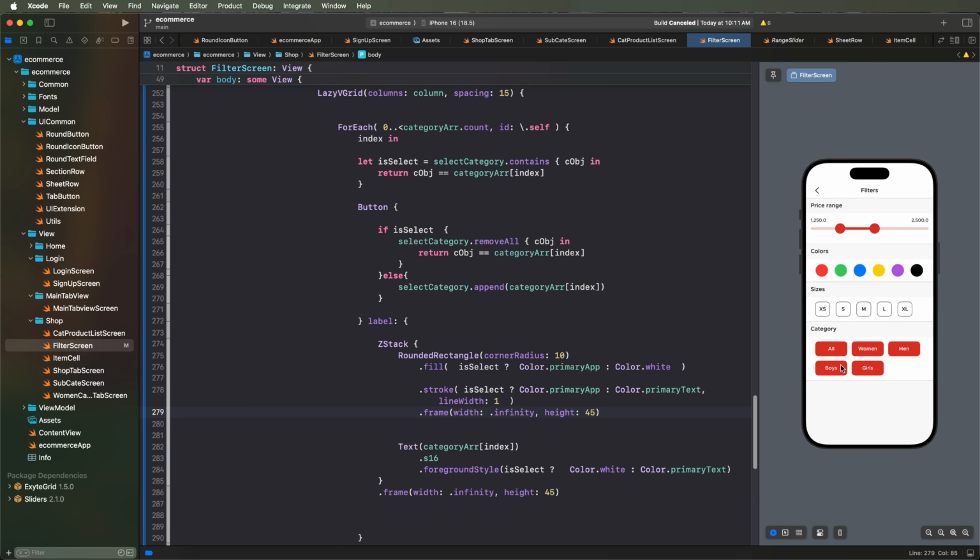And now like this, the UI is done. Now we need to make the brand.